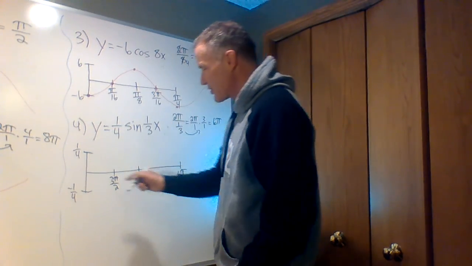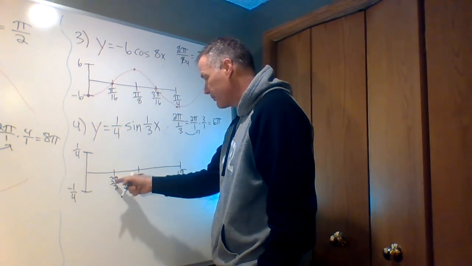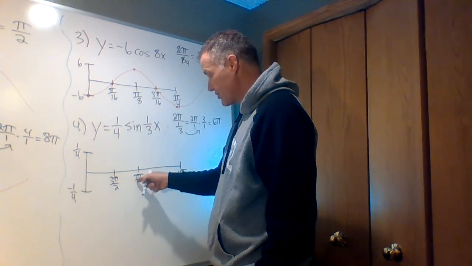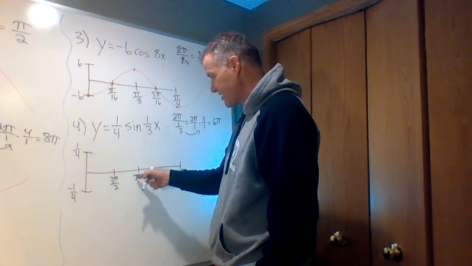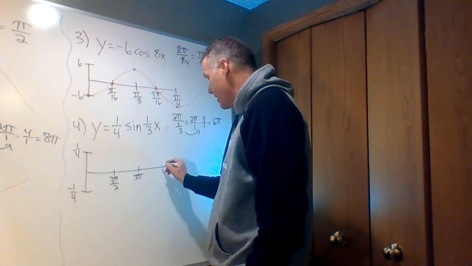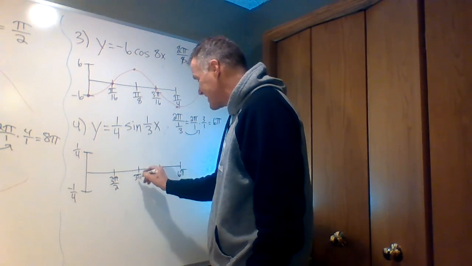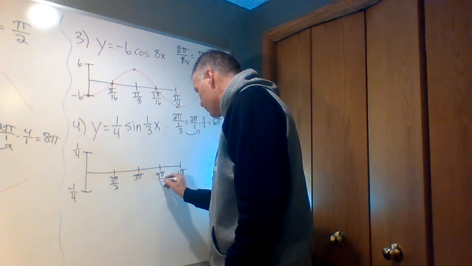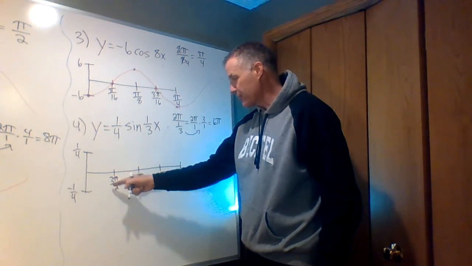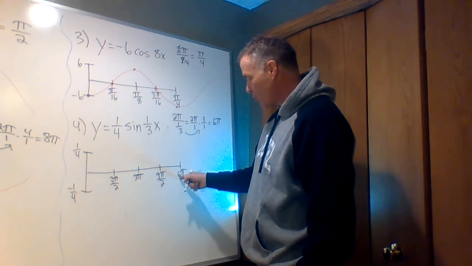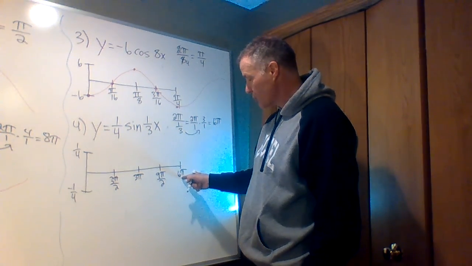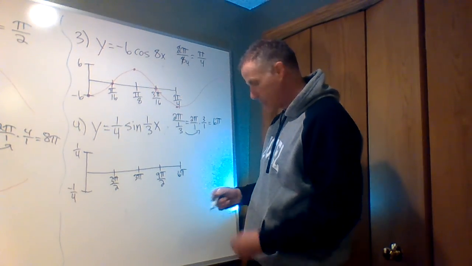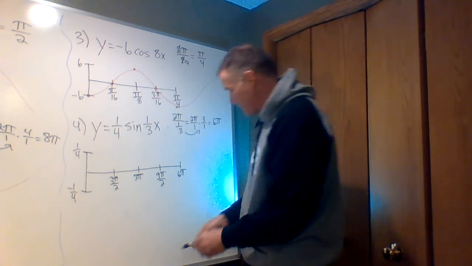Now, just like we've done with those other ones, just jump. So 3 pi over 2. Double 3 is 6 pi over 2. See, 6 pi over 2? That's the same. 6 over 2 would make that. So 3, 6, 9 pi over 2. And then again 3, 6, 9, 12 pi over 2, which 12 pi over 2 would make 6 if I reduced. Okay, so 12 pi over 2 does make that 6.